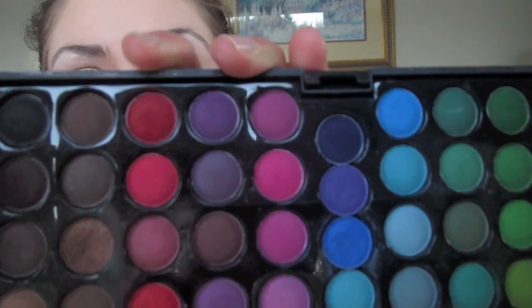Now this is a beginner look, and I know that sometimes beginners have a hard time with using really bright colors, but I'm going to teach you how I like to do it, and hopefully you guys can do it too. So yes, because this is Christmas, I think of red, green, and gold. We are going to be using a red, and we're going to be using this one. Reds are a little bit hard to come by, but you can find them in certain palettes and things like that. And that's just what I'm choosing to use.